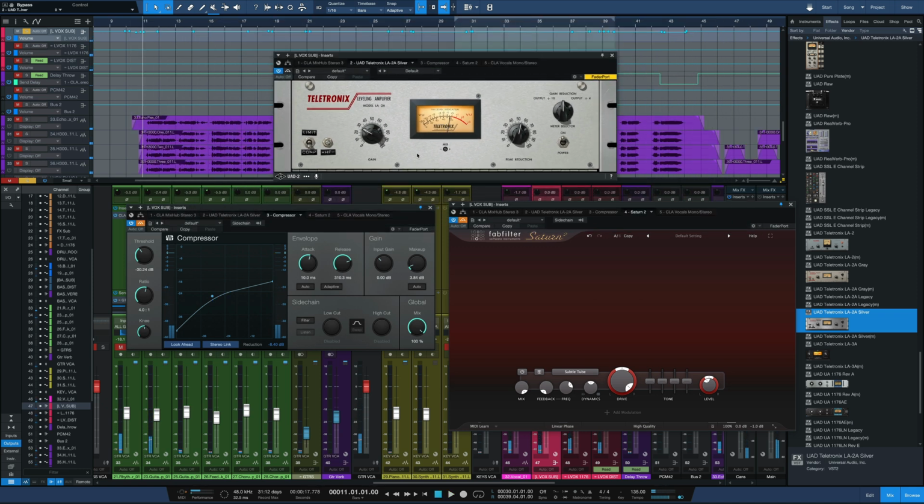So a lot of dynamic control and some subtle change to the tone. It's a lot less obvious than people think when using some of these analog style compressors. It's a slight change to the tone, not like a really aggressive compression, especially on vocals. Of course, if you crush an 1176, it totally changes the tone, but that's not what we're doing here. I'll bypass it on and off as it plays so you can hear what's going on.